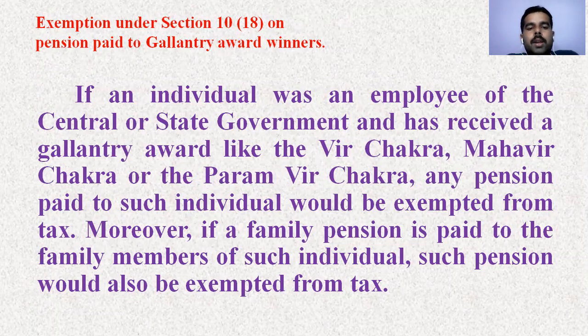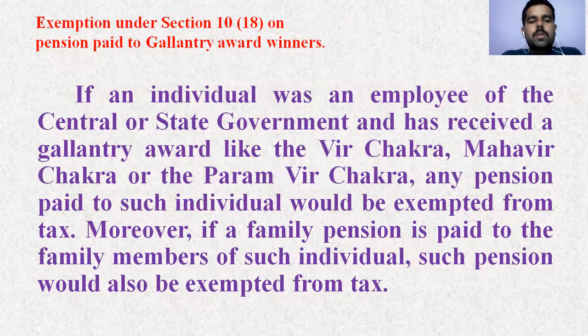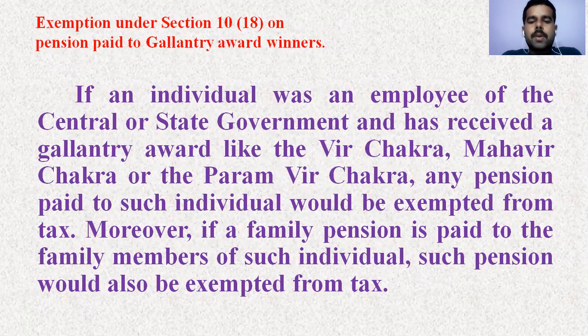Only the armed forces people are going to get these awards, the Param Vir Chakra, Veer Chakra, Mahavir Chakra. For them, any pension paid to such individual would be exempted, as well as the pension they get in advance. Both amounts are fully exempted here. This benefit is allowed for them because they sacrificed their whole life for the nation. Our government, the state government or central government, gives this type of benefit.